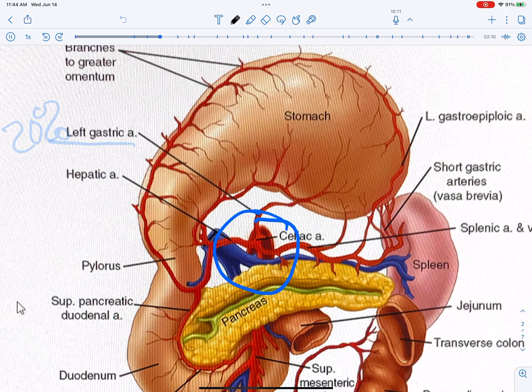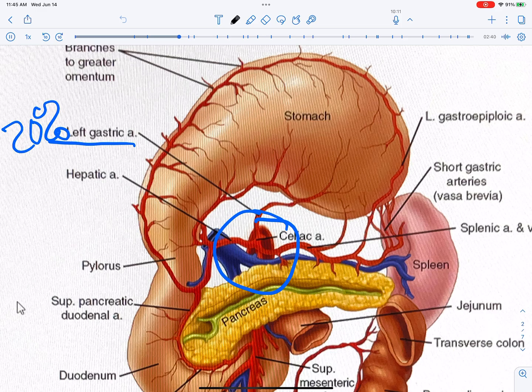Of note, one of the vessels that supplies a portion of the lesser curvature of the stomach is the left gastric artery. About 20% of the time, it can give off a replaced left hepatic artery, or an artery that goes to the liver. If we ligate this not knowing that it came off as an aberrant branch, it can lead to hepatic ischemia.